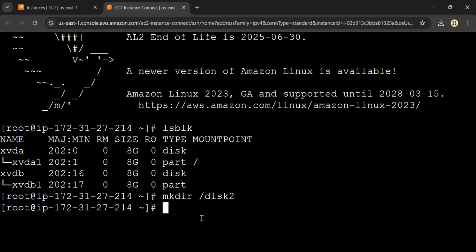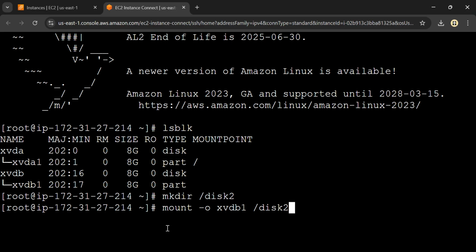In order to make this directory a mount point, I have to run the command mount -o. Let's say this is xvdb1, mounted to /disk2.